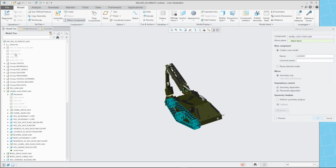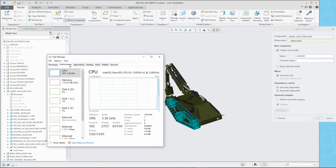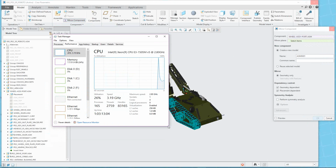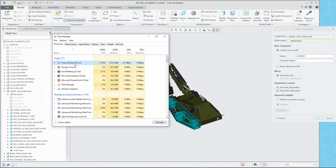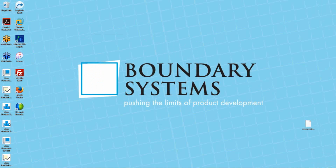Not sure why it's thinking like it is. Didn't do it before. Okay. Well, let's give it a fresh start. Not quite sure what it's doing nor why it's doing it. Let's go ahead and tell it, yeah, just take a break. All right. Now, of course, normally you don't have to do that, but I want to get this done. So I'm not sure why it's behaving the way it did.